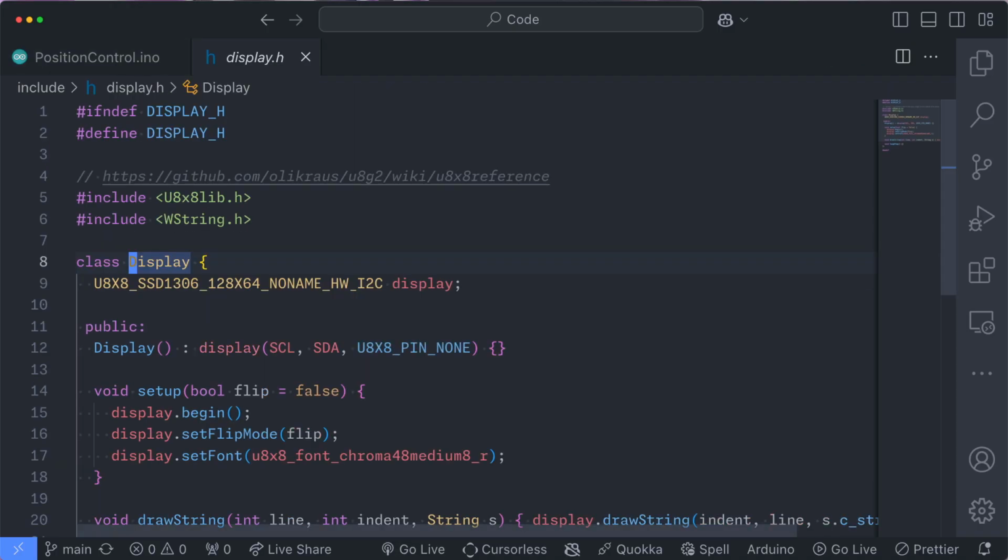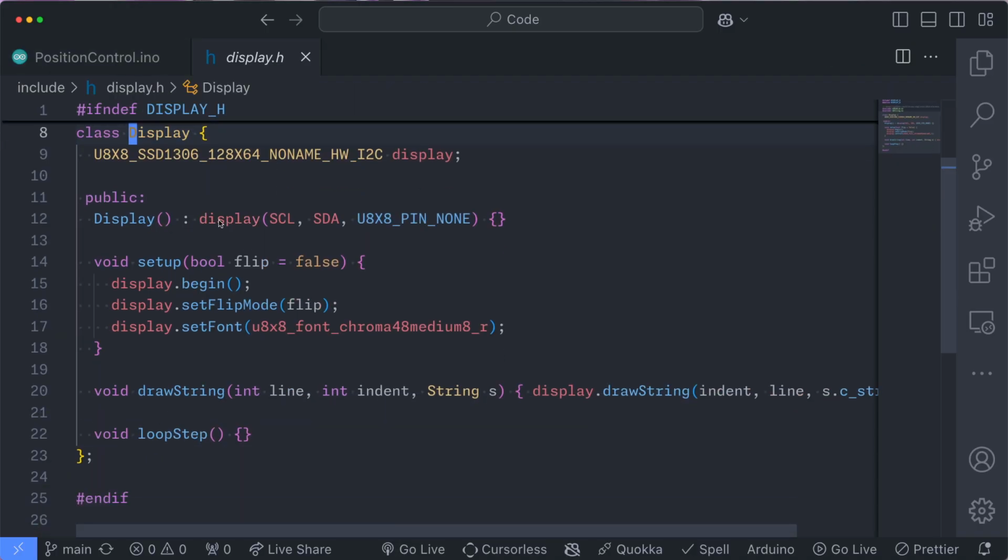And if we were to jump into the display code, you would see that the constructor creates the display object, because we need to make sure that the display object has the correct constructor called, and we only want to call it once. We don't want to have to do it inside the body here. And then the more complex initialization, where we're setting the font or calling .begin on the display object, that happens inside our setup method. And of course, like I mentioned, loopstep doesn't actually do anything in this case. I really just have that there as a reminder that all of our classes should have a setup and a loopstep method at minimum.